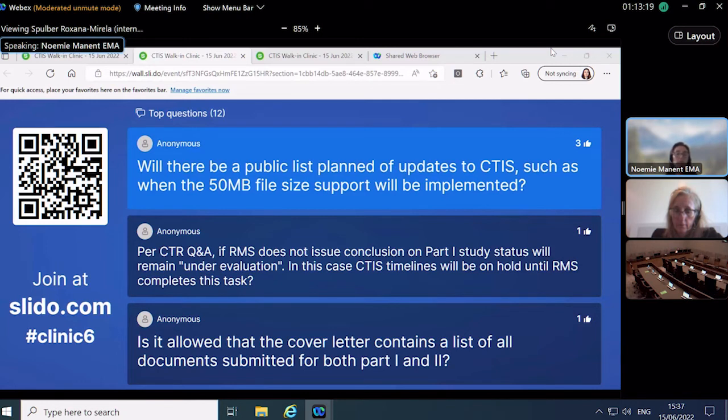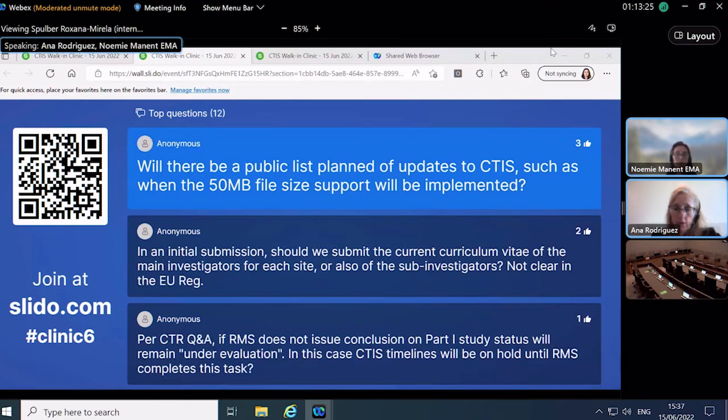Again, as the previous one, this is on the radar, but I cannot confirm the specific date because there are many different incidents and they are planned for different dates. So I don't know, to be honest, the specific date, but for sure it's on the radar and we know about this issue.